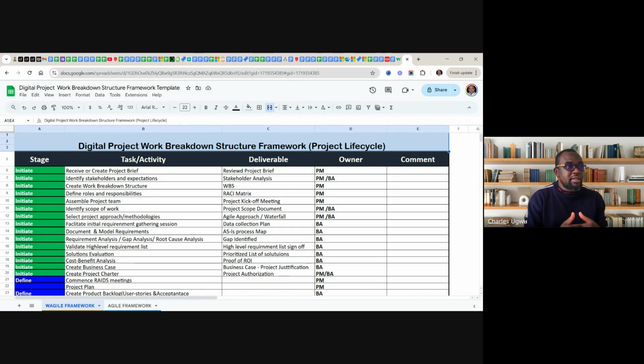Briefing can be in terms of a document, handing over the document to you, telling you, in this document, you see everything we want you to help us achieve in this project. Then you go and study the project brief. After studying it, if you have questions, you ask some questions. Sometimes the project brief is not going to be a document.